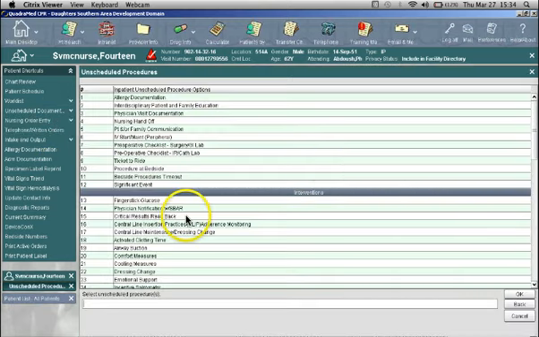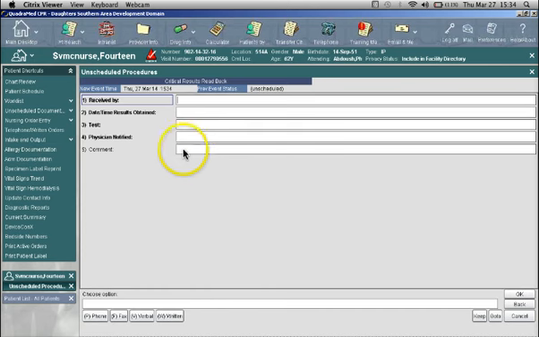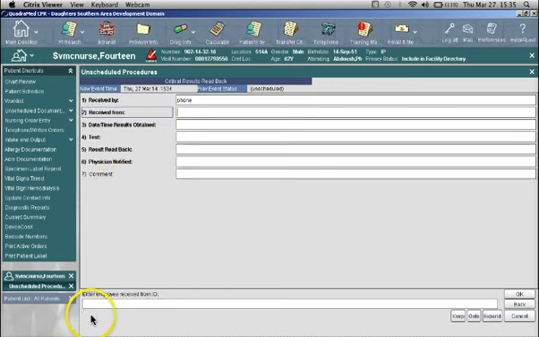Another one I would like to go over is critical results readback. Let's say your patient's potassium came back 6.0. Lab calls you and notifies you that the patient's potassium is high. So you want to go ahead and select this option, item number 15, click OK. I'll click OK. Received by. So you have some selections here. You have your phone, fax, verbal, written. Normally the lab calls you with the critical lab value, so you want to select phone.